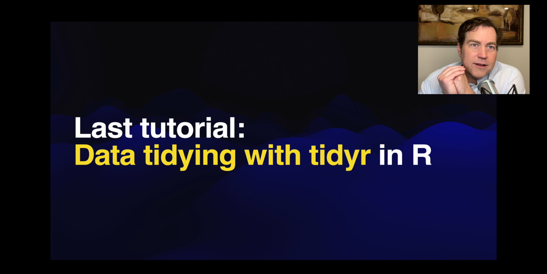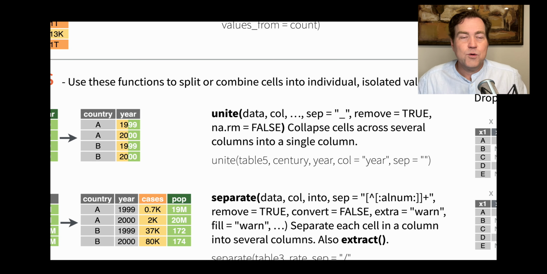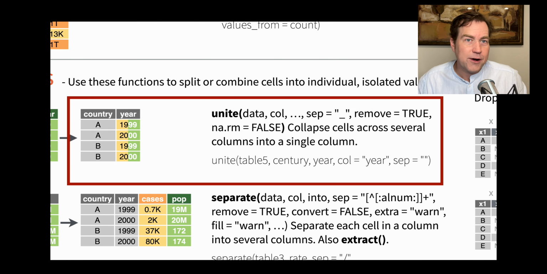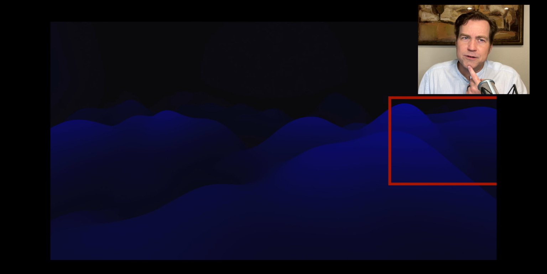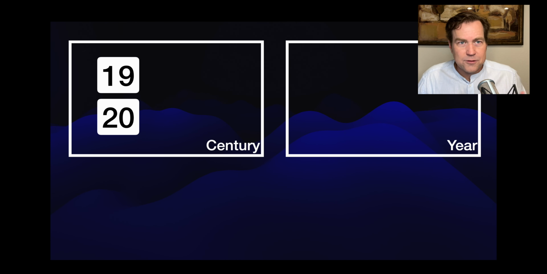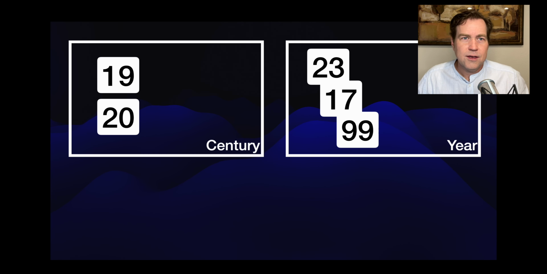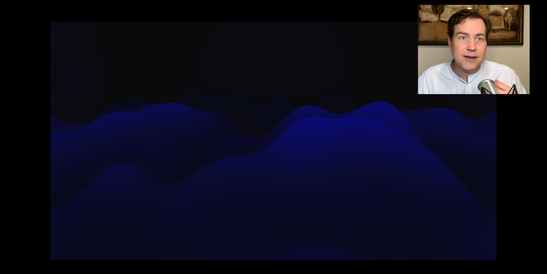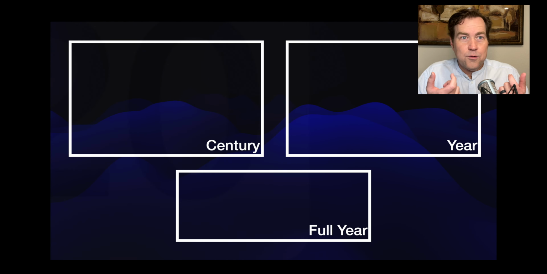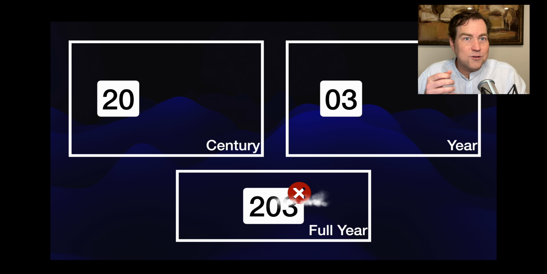In last week's tutorial, I used the example on uniting cells with tidyr. I actually used the example right off the cheat sheet, taking the century data and the year data and concatenating them with the unite function from the tidyr library. The thing is, did you notice anything suspicious about the data that I chose? I did 19s and 20s for the centuries, and then I had numbers that all started with non-zero for the years. And that's because when I first ran this and I tried to concatenate 2000 with 03, I didn't get 2003, I got 203 because the trailing zero was dropped.